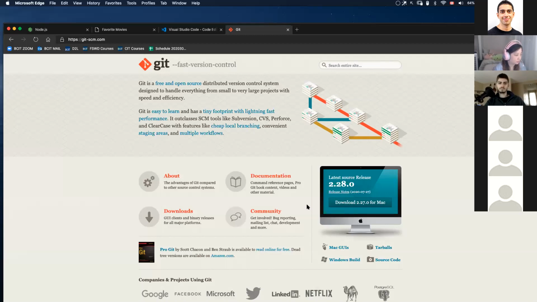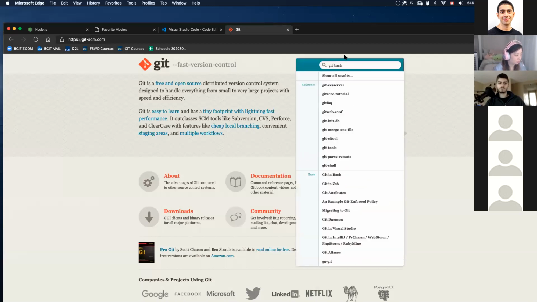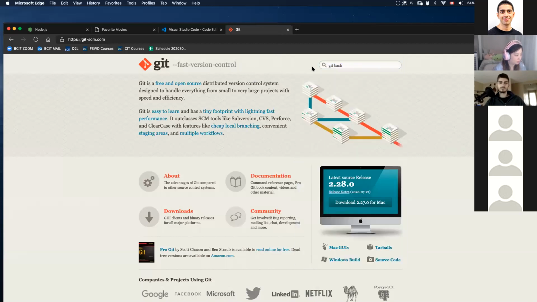There's going to be a check mark next to the words Git Bash. Make sure that it is checked. For the most part, you can just go with the defaults, but if you see the word bash anywhere, just make sure it's checked.